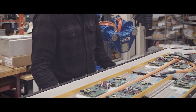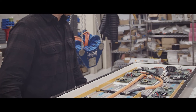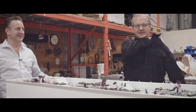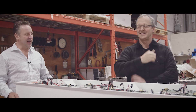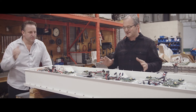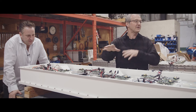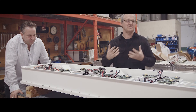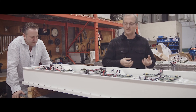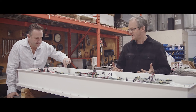Here is one of the batteries — one of the seven batteries that will be in the 26-foot Voltari. How did you come up with that number? Seven? It's because it's what they can fit in the boat — you put as much as you can possibly fit. We have four different formats: these go in the back, another two formats go in the floor, so we maximize the space by adjusting the shape of the batteries. Being a battery manufacturer, we can do that because we design our own battery packs.